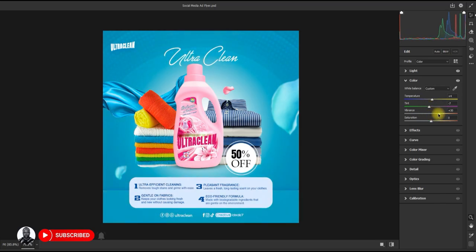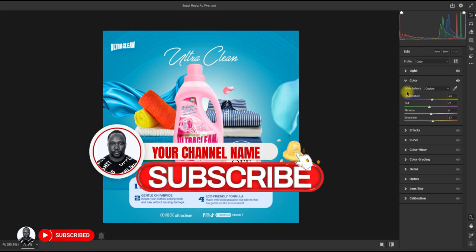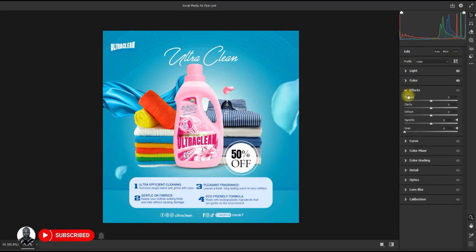This vibrance, we are not going to touch it. Go to saturation, and 7 is okay. Now go to effect. We are not going to touch this texture. Yes, we'll touch the texture, but we are going to go to minus 20, which is okay. Minus 20, and go to clarity.